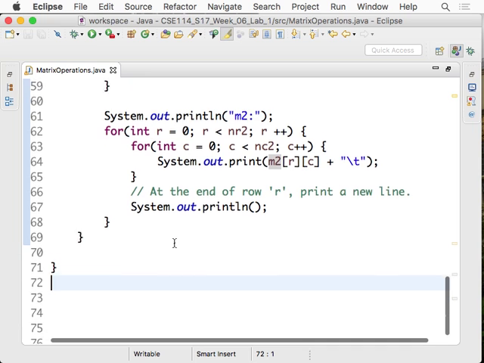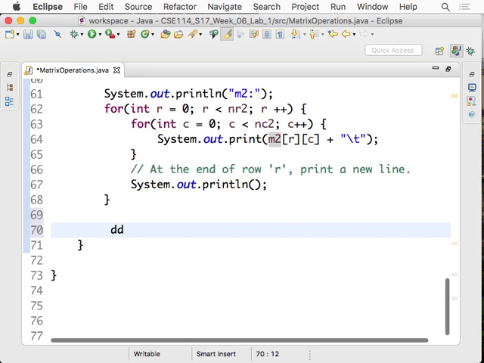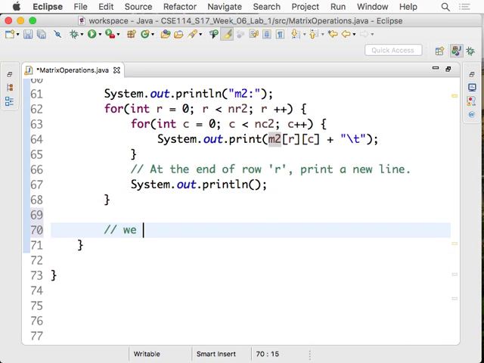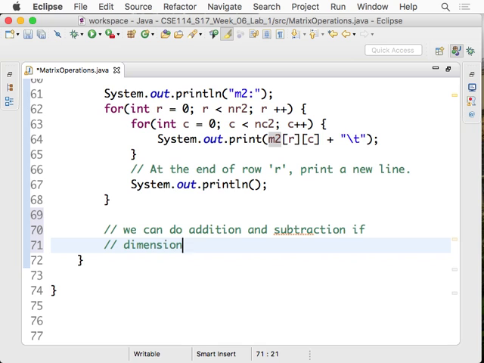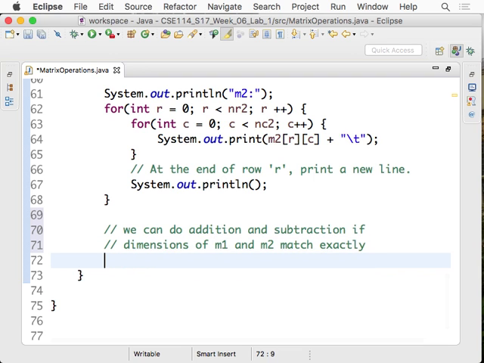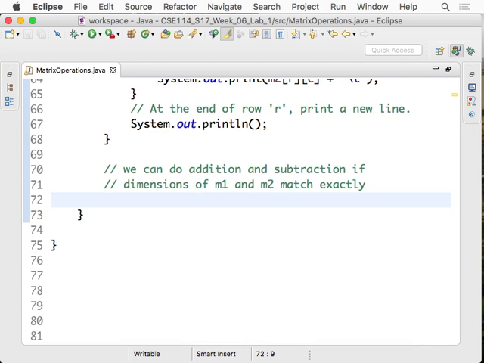So when can we do addition and subtraction? We can do addition and subtraction if dimensions of M1 and M2 match exactly. Okay, that's what we have.